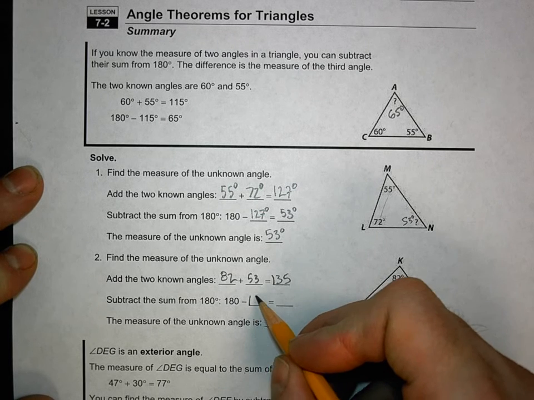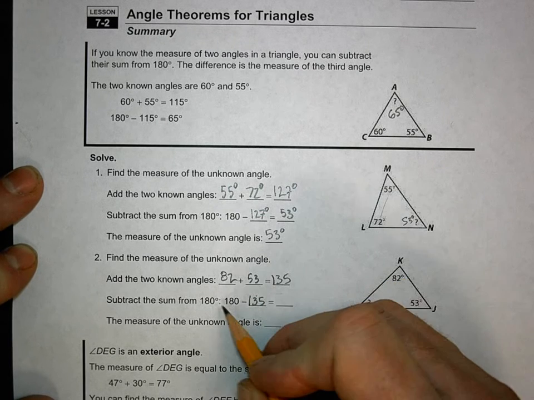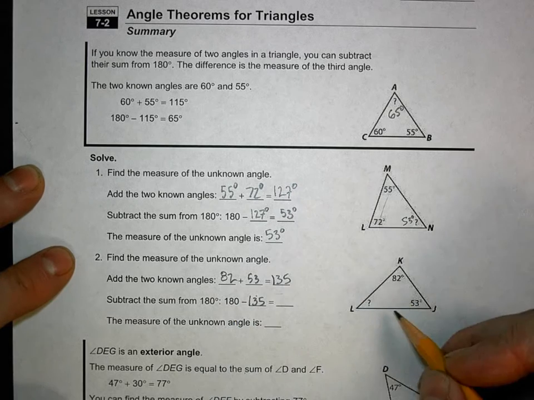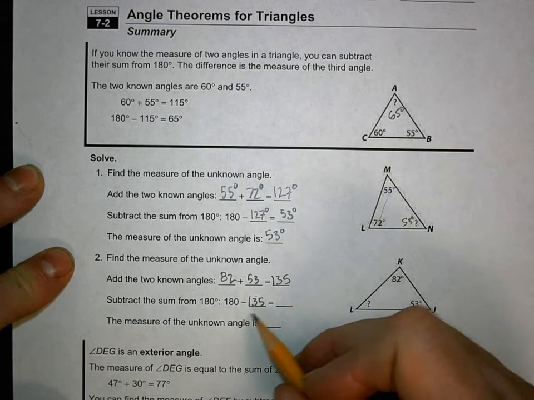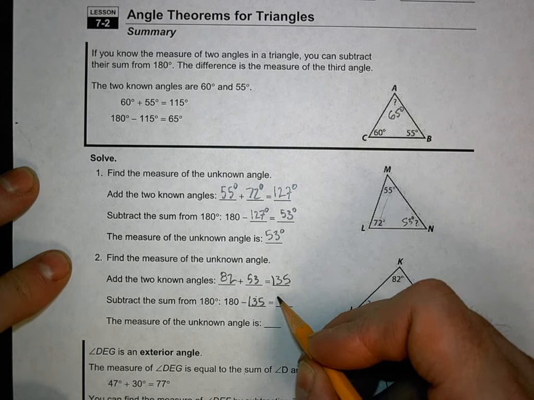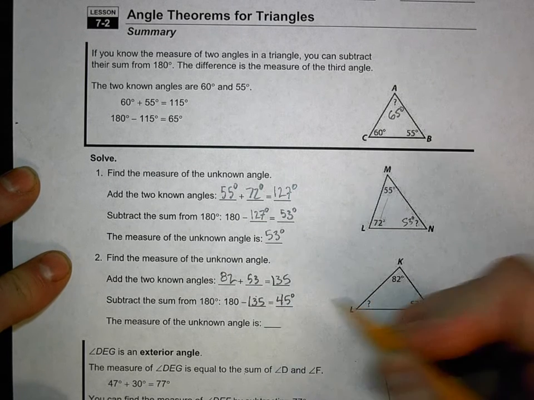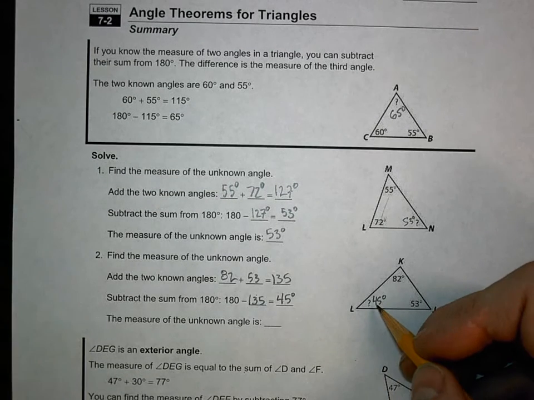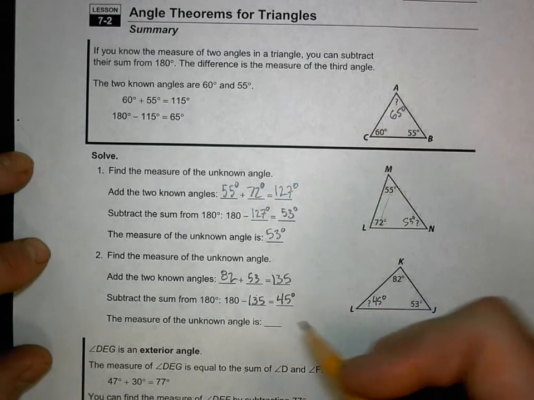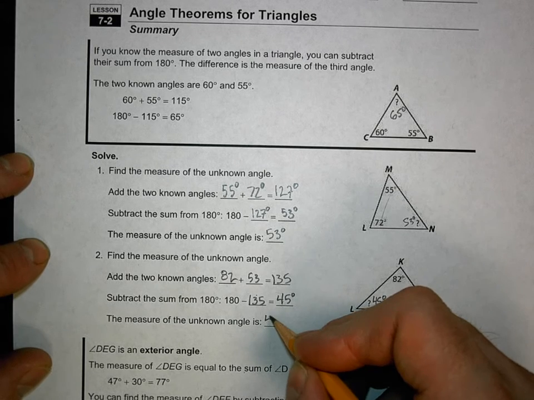We take that 135 and we subtract it from 180 because that's what triangle sum theorem says, that the three angles in a triangle add up to make 180. So we subtract that from there and we get 45 degrees as our final angle. I'm going to stick it over here.